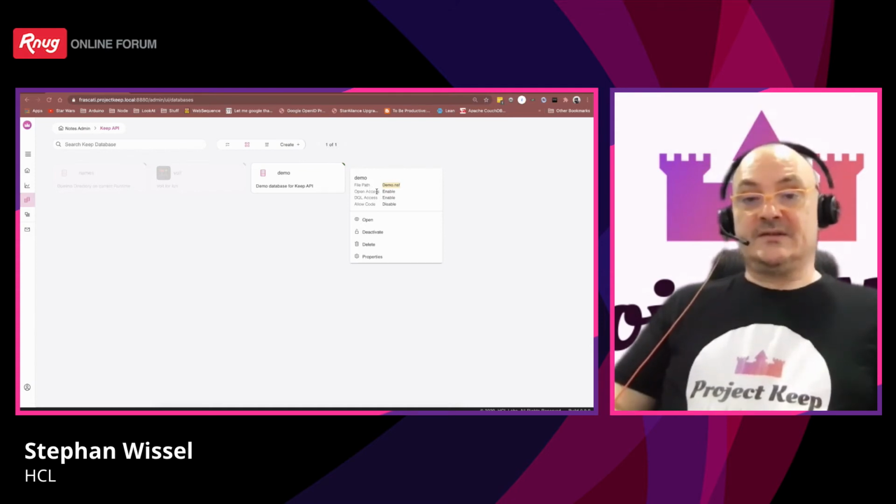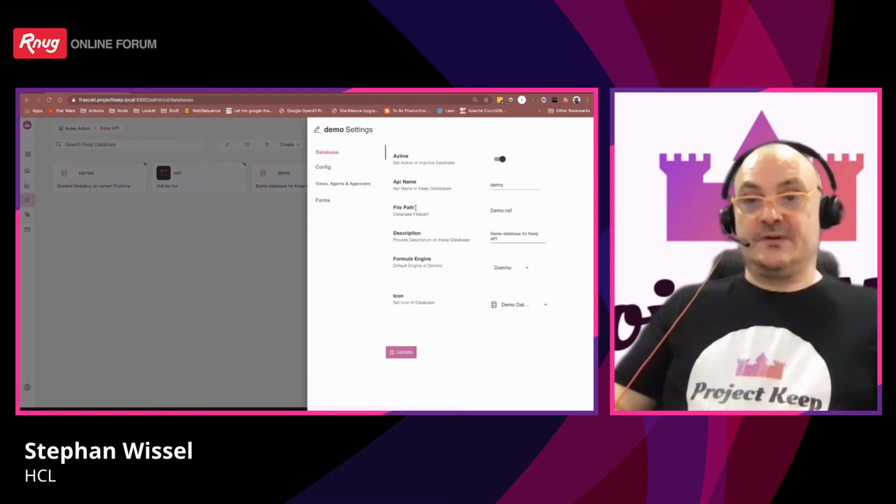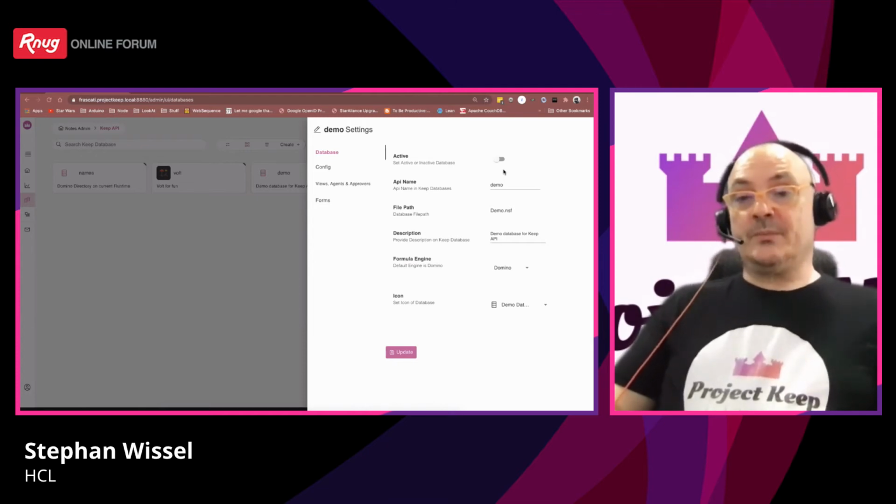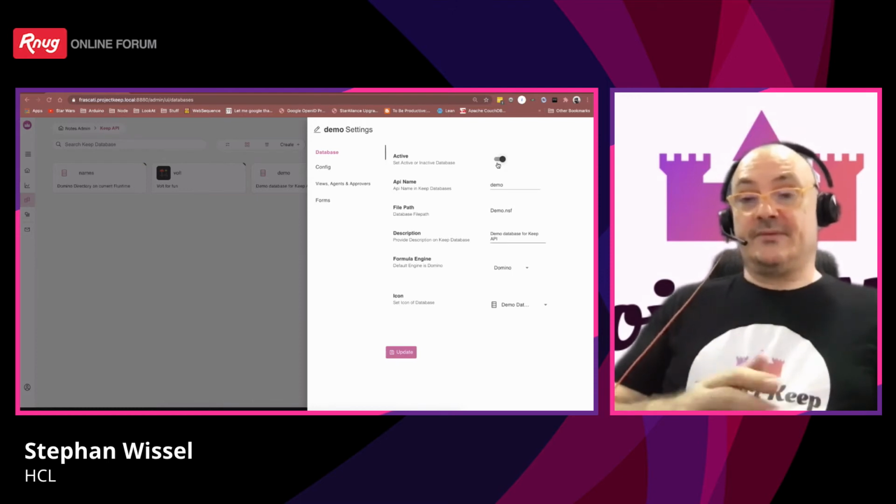And then here you see open access enable. So we can say enable that or disable that. Let's see. I'll show you this. So I can actually disable that. And that very moment, that demo database is no longer accessible through the browser directly. So you would need to have an application server in between. So if you have a little bit more sensitive application, you can then have your own additional layer of security.